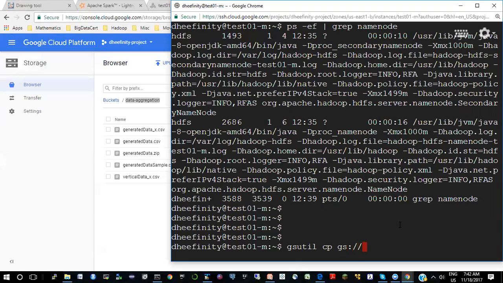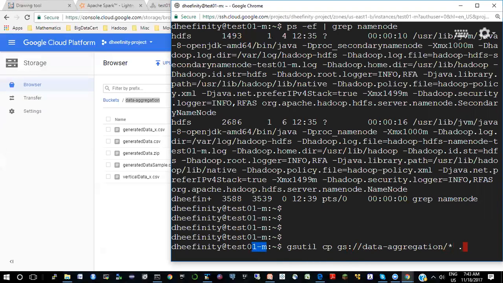GS. So this is the folder that I have, data aggregation, and I'm copying all those files to this local machine. I just picked one machine, right? So this is the machine I'm on.